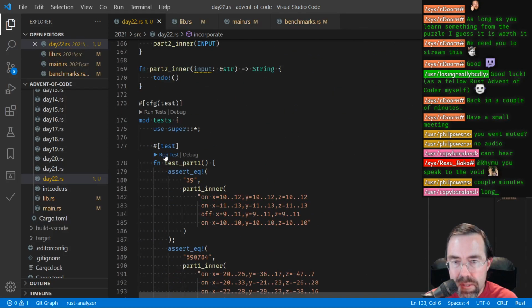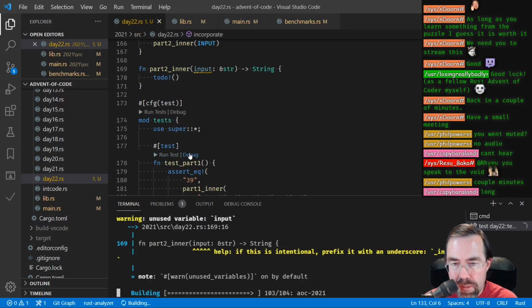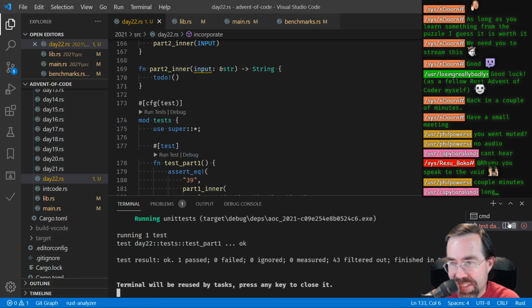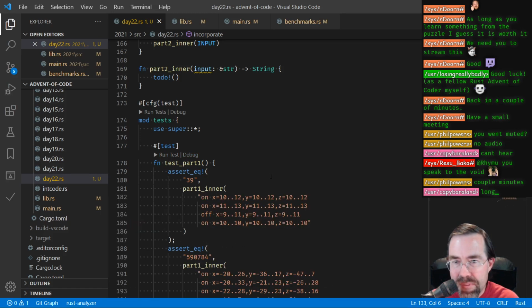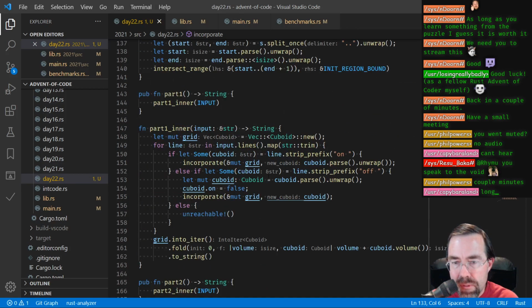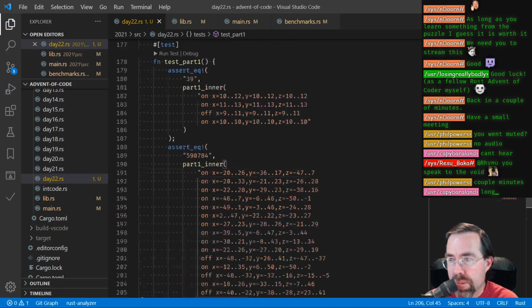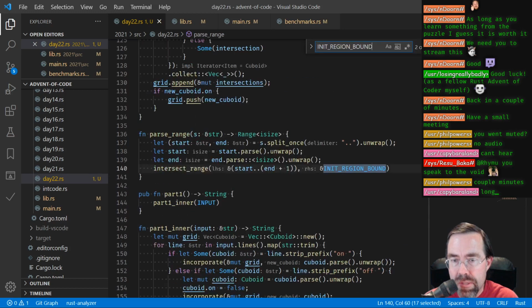Is it that easy? Let's see if I got it. Where's my unit test? Huh? It got the right answer. So then part 2 is the same, I think, because the test does turn things on, but where were we using in region bound?